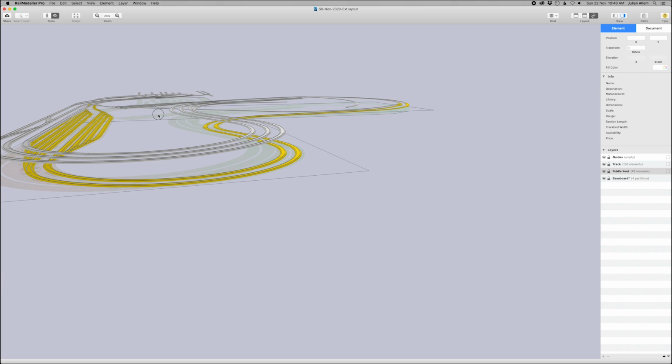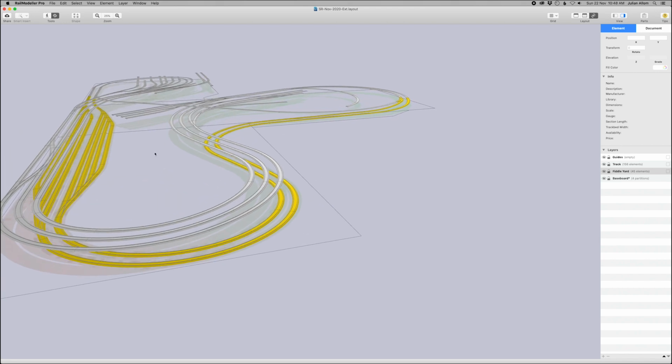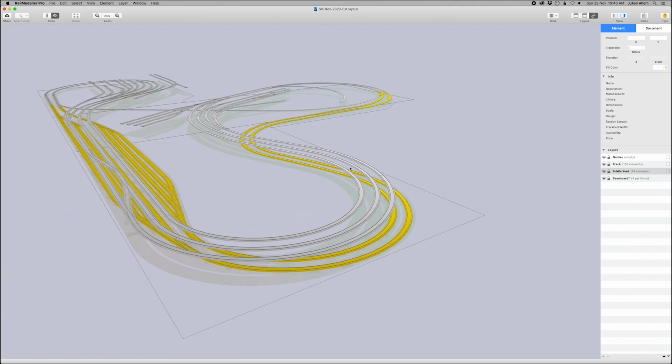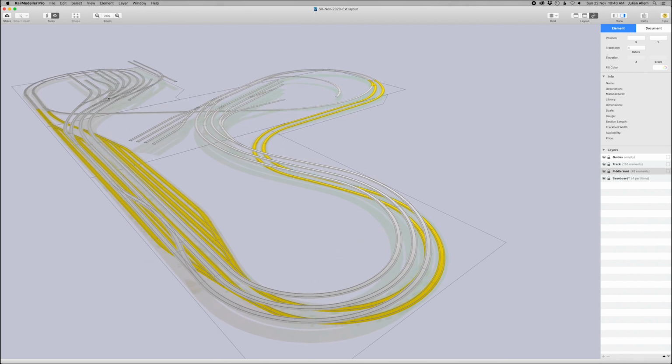This area in the middle, I'm actually going to make an access hatch, because I really need to be able to get in here to reach these parts of the layout. And then of course on the upper level we now have 3 lines that are going to run around, and they follow through and back onto the existing track roughly about here.